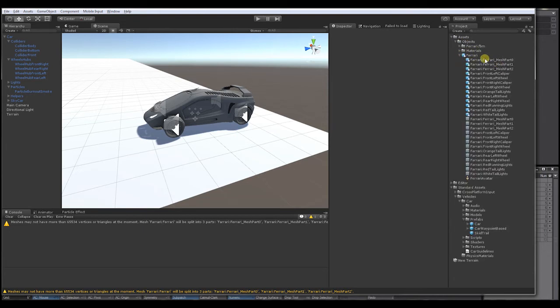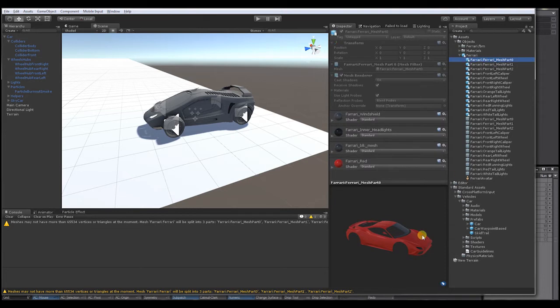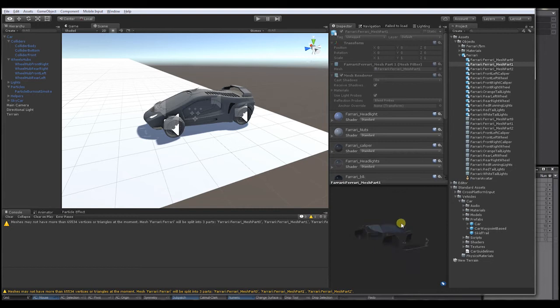But you can see it separated the mesh to the car. The wheels and everything are already on their own layers, but the car mesh got separated because it had too many polygons, but that will not affect it. It'll work just fine still. A couple little weird pieces there.